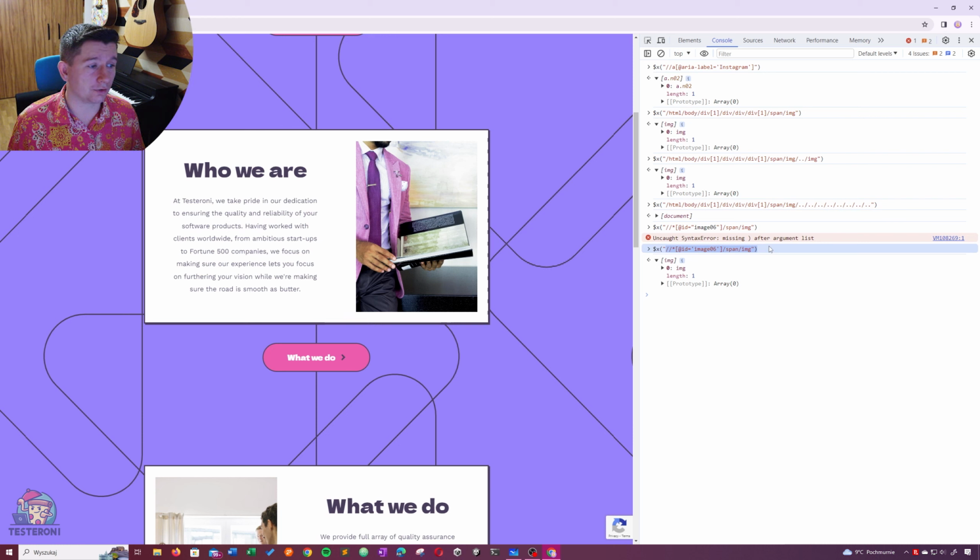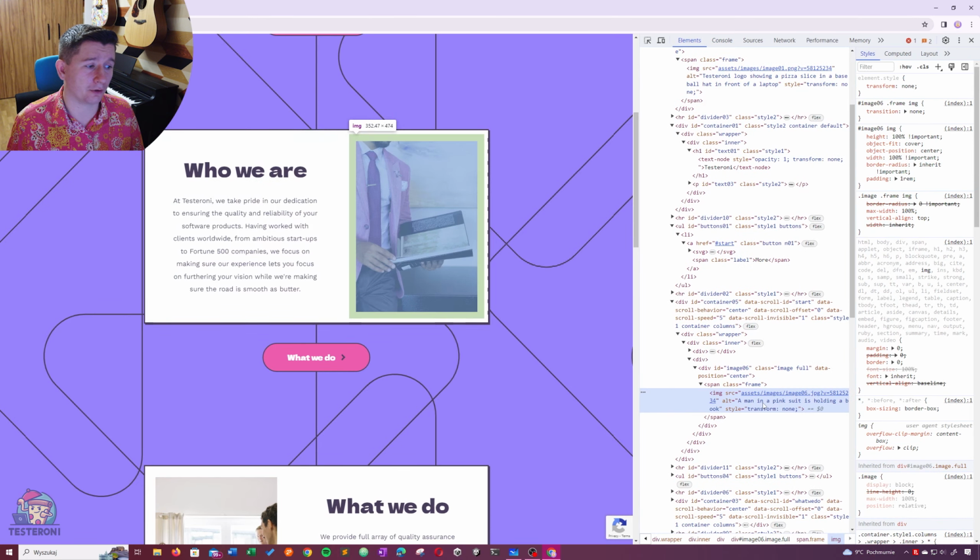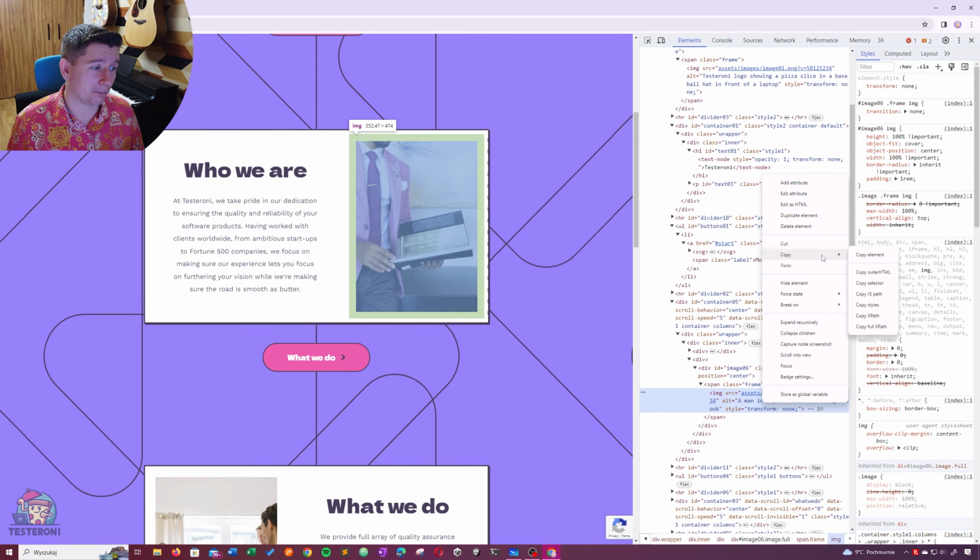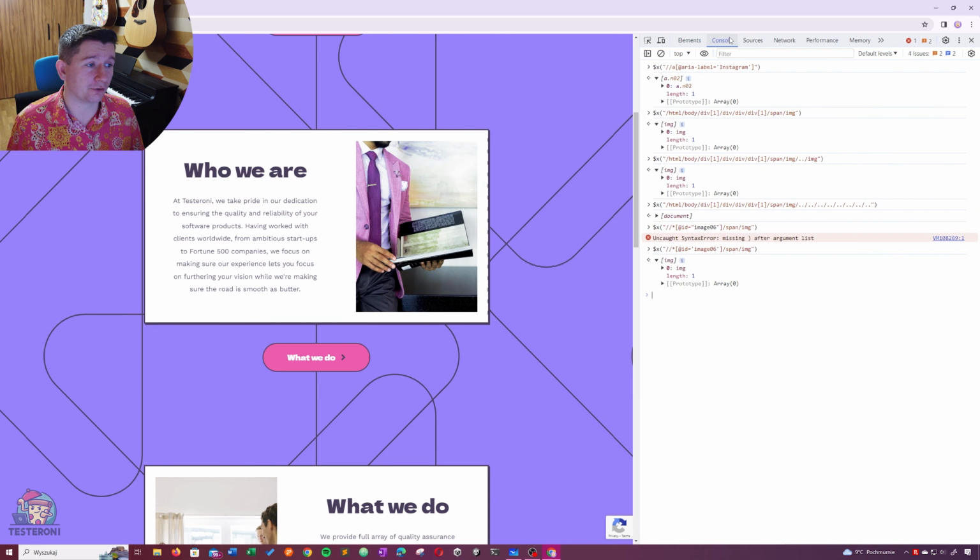Then I would suggest you to try and copy the XPath, not the full XPath, because the full XPath is very rarely of much use to you, but the XPath, and try to work with that, because very often you'll find that it is pretty fine. It's an okay way of identifying the elements.